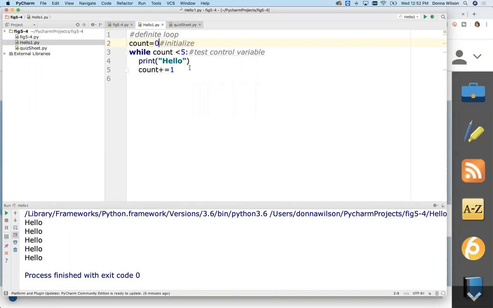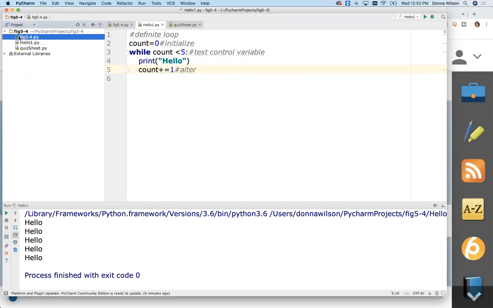So now if I wanted to, and this would be alter. Okay, so now if I wanted to do one that was a sentinel value, which means that I want to ask the user to tell me if they want to keep running the loop and keep printing hello.